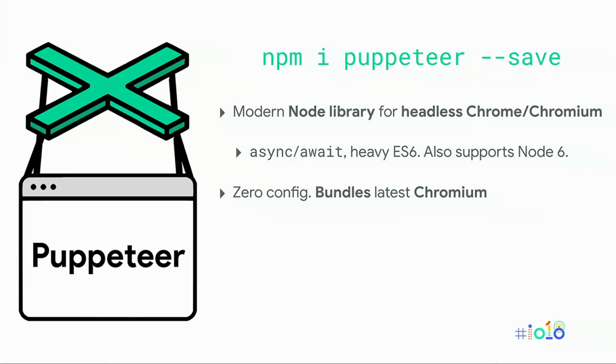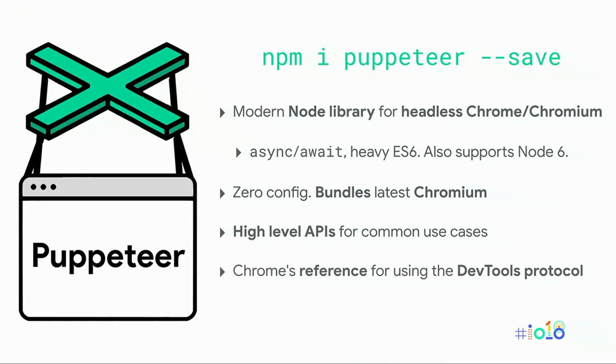We wanted to create a zero configuration kind of setup for you. So when you pull down Puppeteer from NPM, we actually download Chromium with Puppeteer. And that's because it's kind of hard to launch Chrome and find it, or install it on a CI system. There's just a lot of issues sometimes. So we wanted to make it easy. Just bundle a version of Chrome. It's guaranteed to work with the version of Puppeteer that you install. We also provide high-level APIs, we'll see a bunch of examples of that, and create a canonical reference for the DevTools protocol. And so that's why we created Puppeteer.